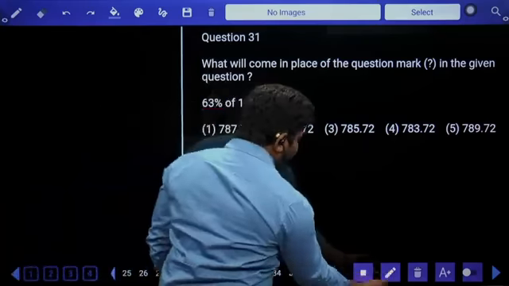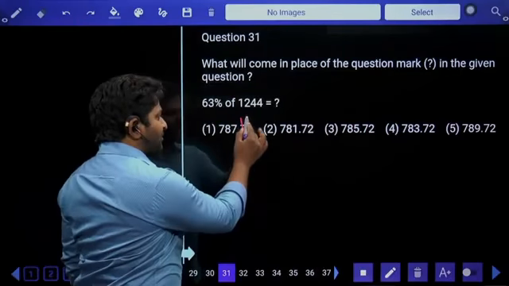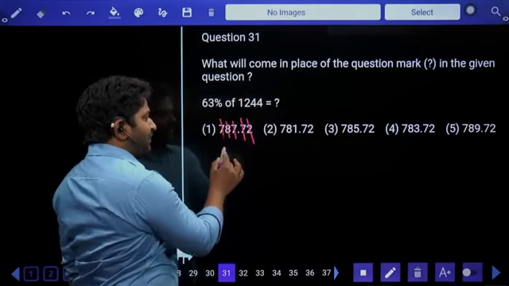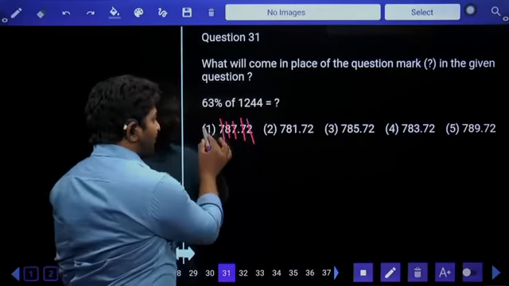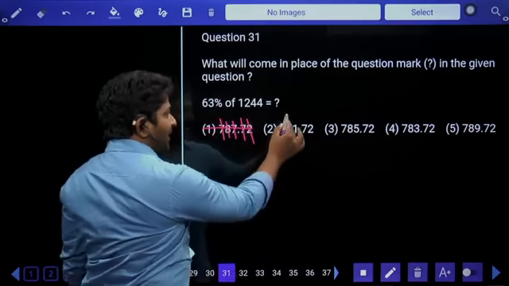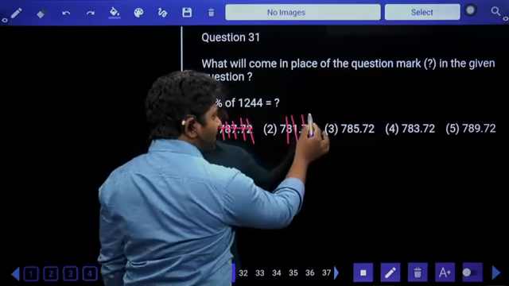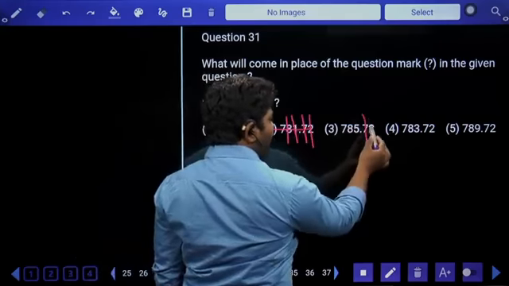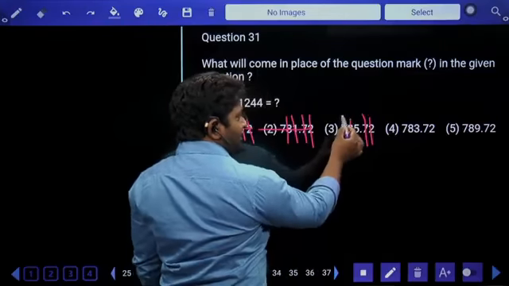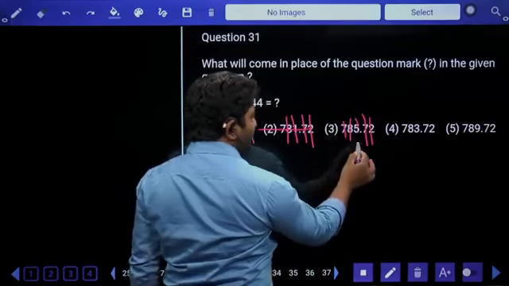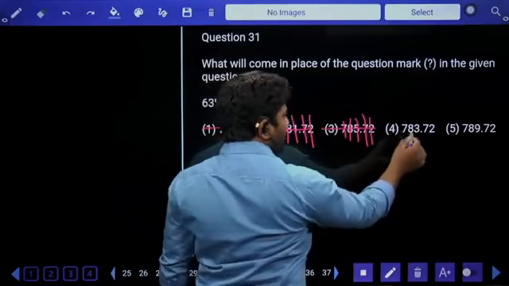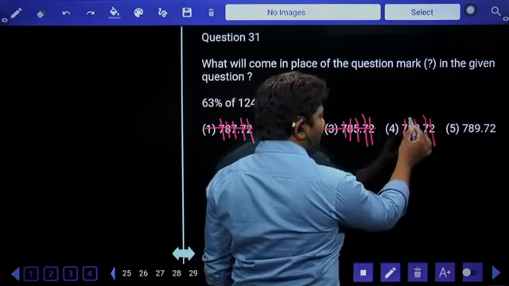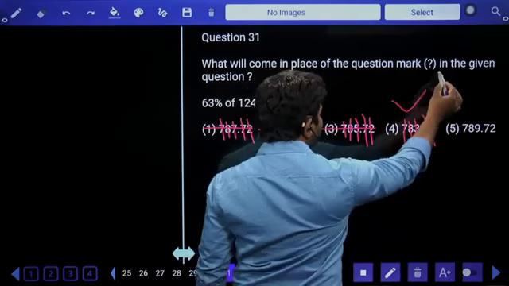We know how to verify a 9 multiple. 7 plus 2, 9, forget about it. 7 plus 8, 15. 15 plus 7, that is 22. 22 is not a 9 multiple. 8 plus 1, 9. 7 plus 2, 9. The other number is 7. This is not a 9 multiple. 7 plus 2, 9. 7 plus 8, 15 plus 5, 20. This is not a 9 multiple. 7 plus 2, 9. 7 plus 3, 10. 10 plus 8, 18. 18 is a 9 multiple. This may be your answer.